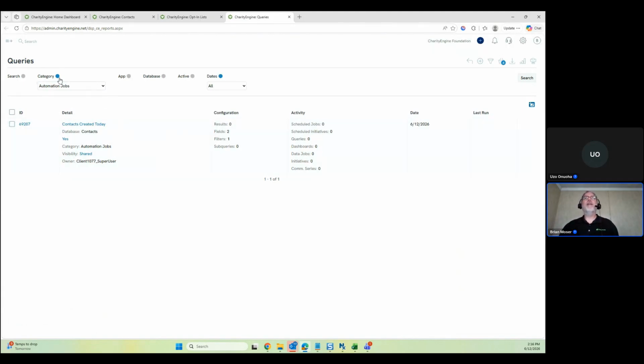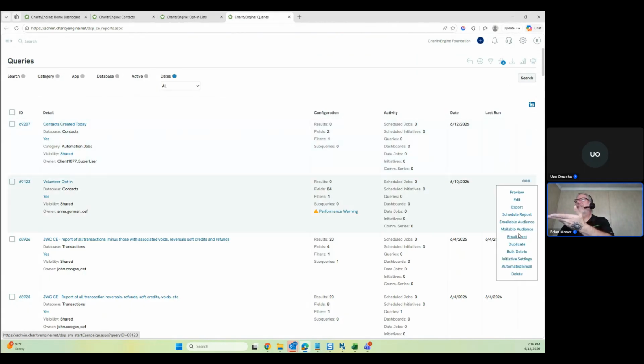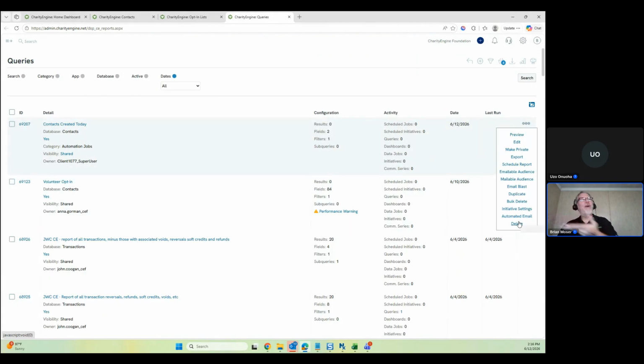Also, what else this does, and here was the root of the question that we had this week, was why some of these contacts created today, why some of these I can delete and others I can't. You know what they wanted to do? They simply wanted to clean up this screen because it was messy to them. So categories is how you do that. I want to say that, right?